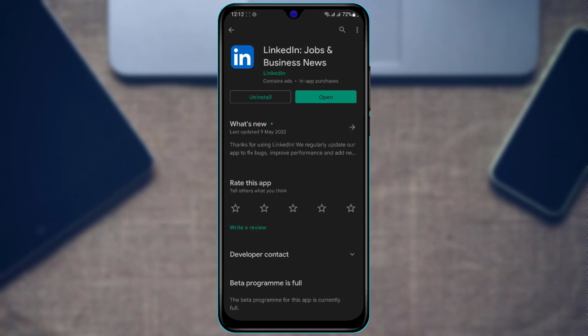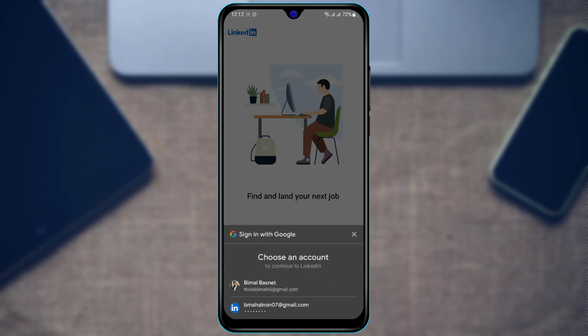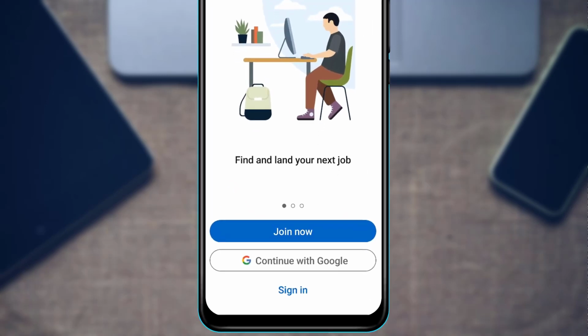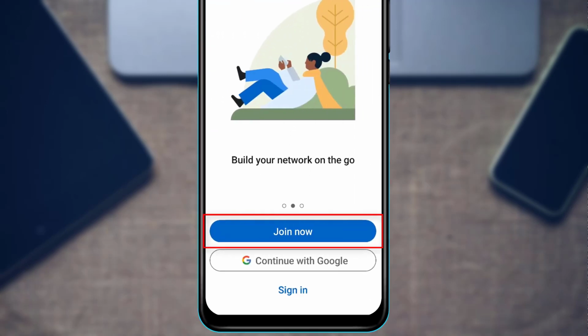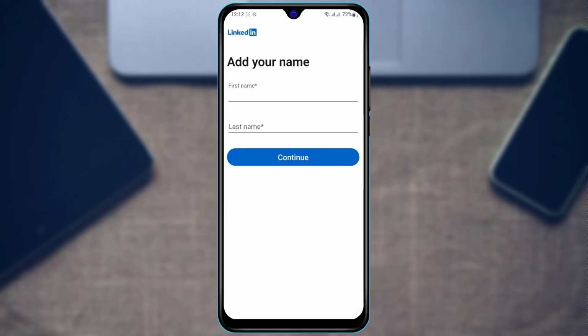So make sure that you have downloaded this exact application right over here. After you download the application, the next step is to open the application and to log in or sign up for a LinkedIn account. So we simply tap on the open button right over here. As we tap on open, you can see it is asking us to enter our credentials. At the bottom of the screen, if you don't have a LinkedIn account, then you can simply choose to continue with your Google account, or you can also choose the join now button right over here. And you can enter all of your credentials and then follow the instructions accordingly and get started on LinkedIn. If you don't know how to create a LinkedIn account, we also already have a dedicated video on that where we will guide you on how you can create a LinkedIn account very easily.